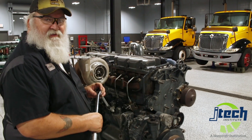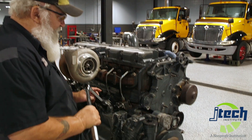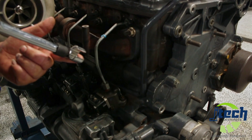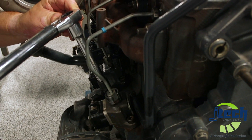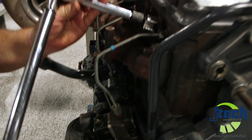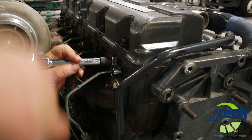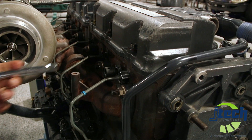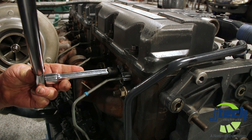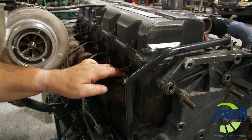Once you've replaced the pump and put it back in, torque the Allen heads down to twenty foot-pounds. Then come back and do the lines with the crow foot and your torque wrench — my torque wrench is preset to thirty-five foot-pounds. It's a special crow foot made just for this. Try not to over-torque them. Those are pre-torqued.